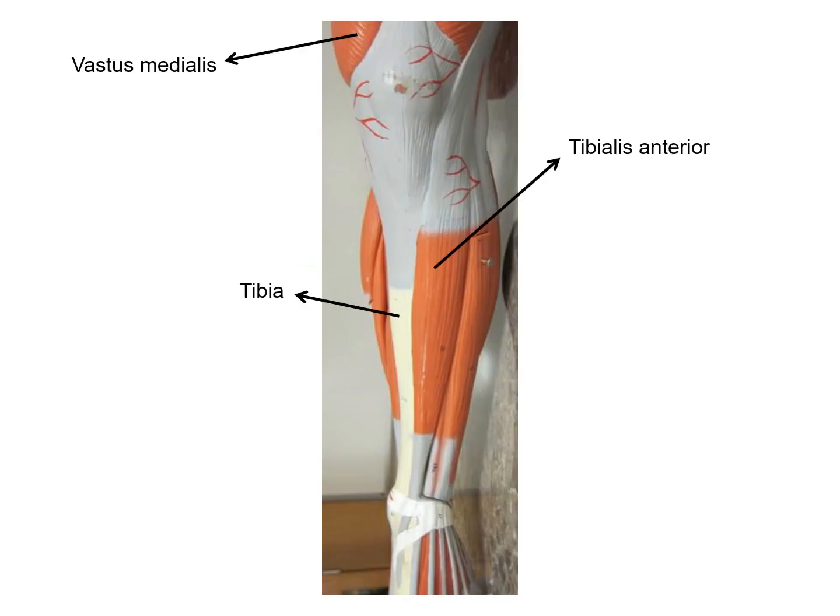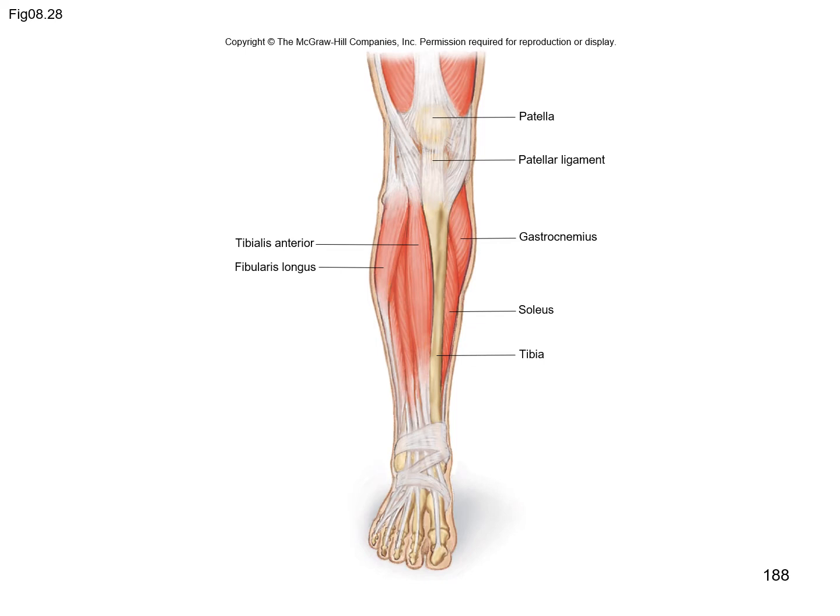The last two muscles are named for the two bones of the lower limb. So again, on this, just to make sure, I hope you know the tibia. I'm not going to ask you about it. I'm not going to ask about the soleus. I'm not going to ask about the gastrocnemius, the patellar ligament, or the patella. What I would ask on this, and I would actually use two pictures for this actually.